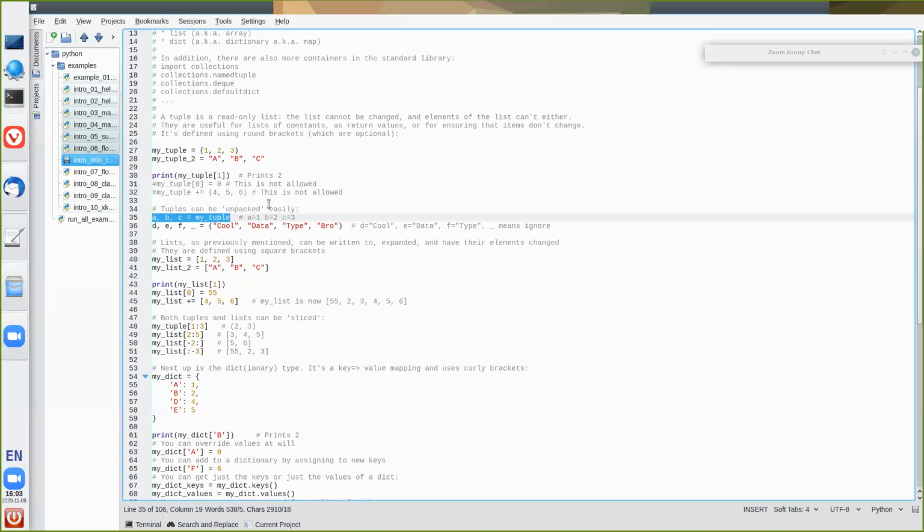What that will do is assign the value 1 to the variable A, the value 2 to variable B, and the value 3 to variable C. One way to look at it is you have a tuple on both sides of the equals sign, and so you assign from each corresponding element between the 2 tuples.